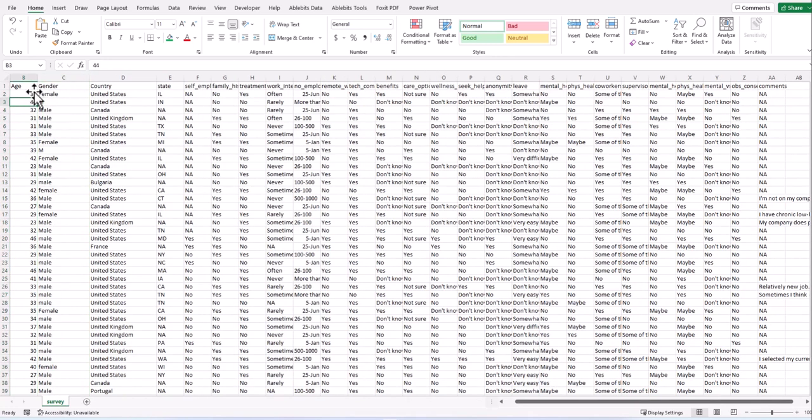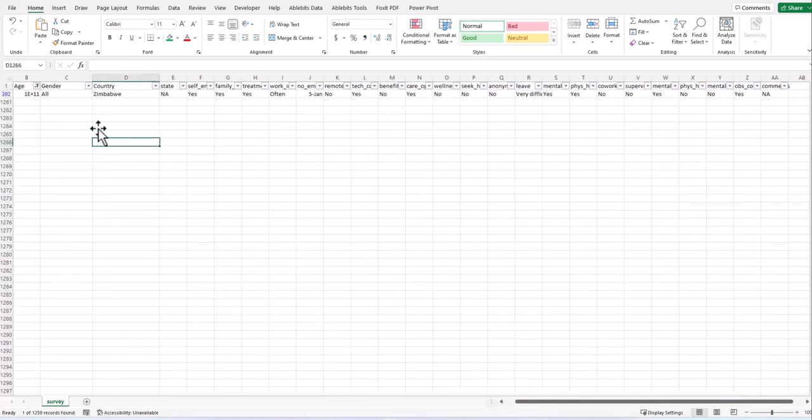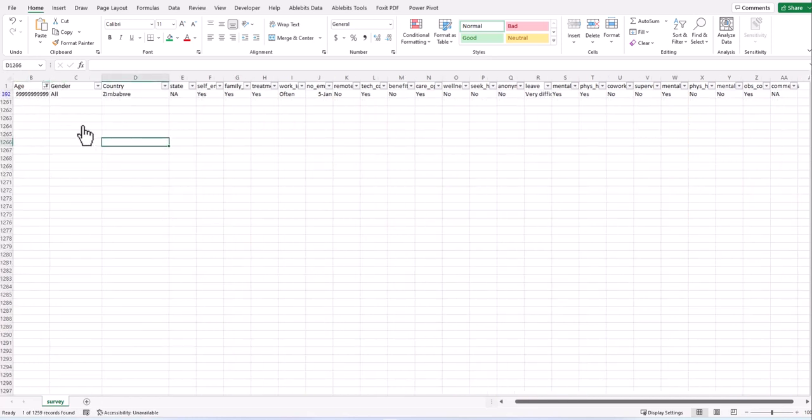Okay, then for the age, before that, let's put filters around so you can filter and see. We have a negative value in there. And look at this one too, 999. This person didn't want to give their age, so he kept this one in there. And surprisingly, the person is coming from Zimbabwe.